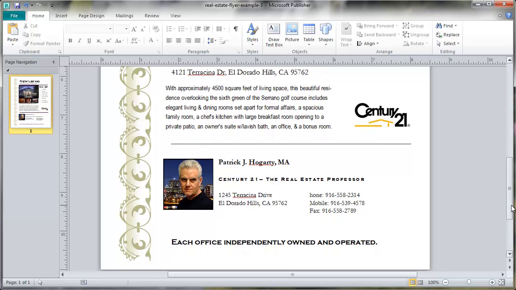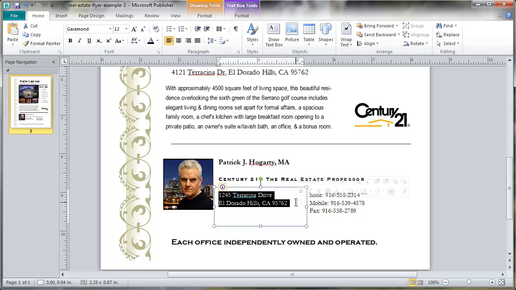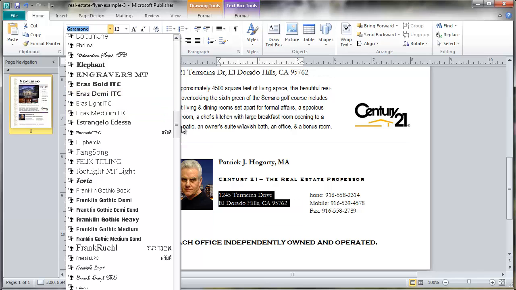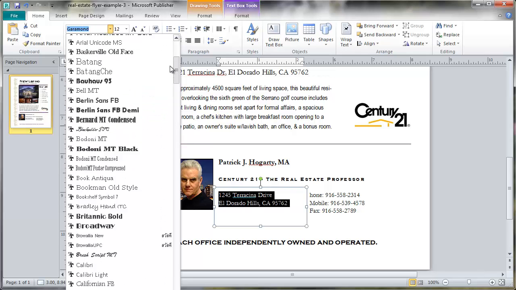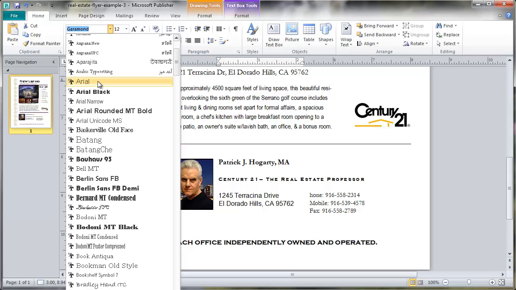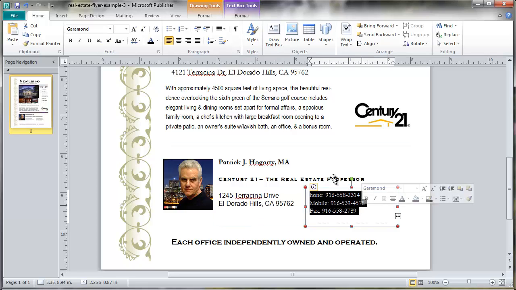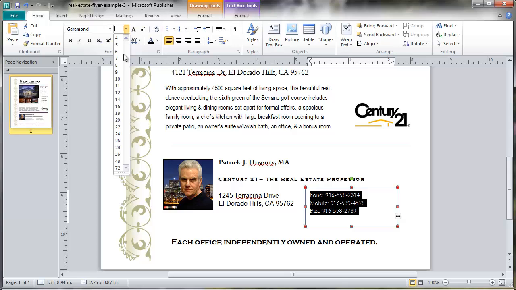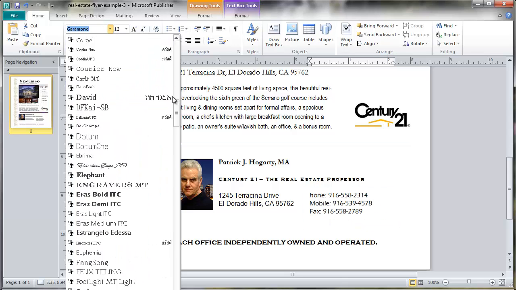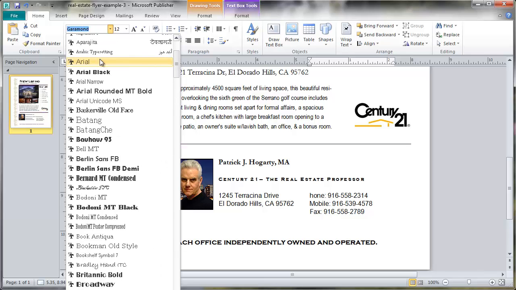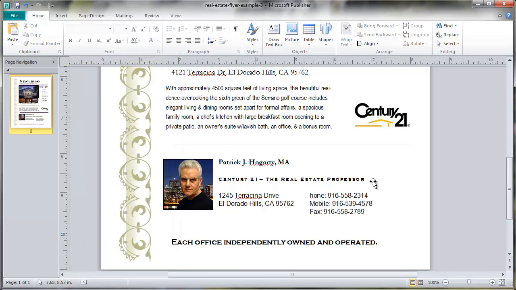Let me take a look. You know, I don't really like this font here. So I'm going to try, this is one of my favorite fonts. I like very simple fonts. I'm going to try Arial because it's more of a nice square looking font, pretty clean. Keep in mind that I'm not changing the size of the font much. What I'm doing here is it's the kind of font that I choose, which a lot of people don't realize. Fonts will change for a lot of reasons. So I kind of like that font.